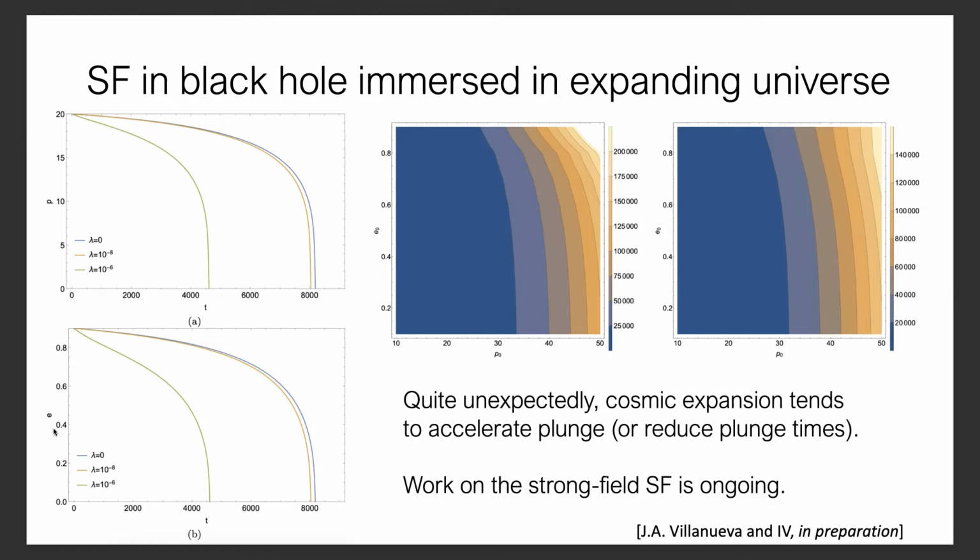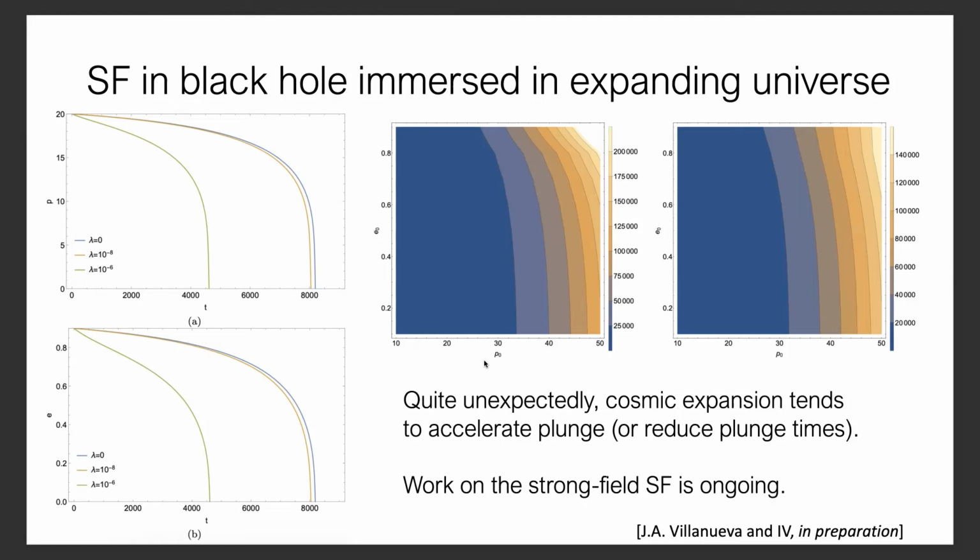Very similarly, you get an effect also in the circularization of the orbit. Like I said, the emission of gravitational radiation, in this case as well, makes the orbit more and more circular. We're starting with a highly eccentric orbit, and when there is no cosmological constant, you see that there will still be a circularization, but this circularization happens much more rapidly when you have cosmic expansion. On the contour plots on the right, what we're doing is looking at the time that the MRE spends in the LISA band before it actually goes into a plunge. This is relevant for the LISA mission because it tells us how long we expect these sources to actually remain in the detectable region of LISA.